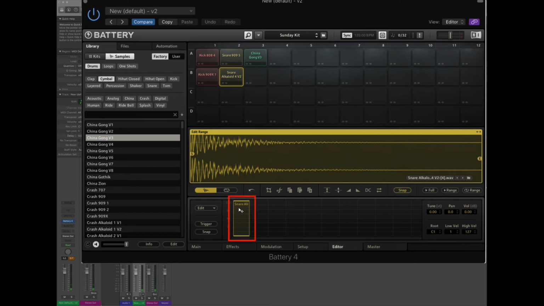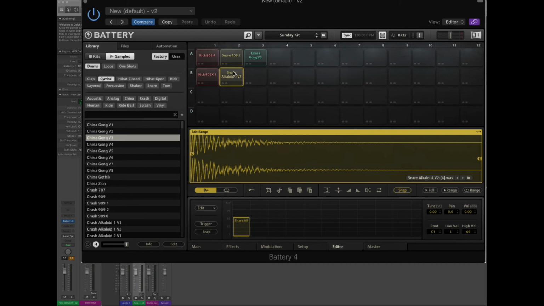And I can change the velocities at which that sample is triggered. So if I want this sample triggered only by velocity up to 64, I can do that. When I hit velocities higher than 64, I'm not hearing anything because there's no other samples loaded.